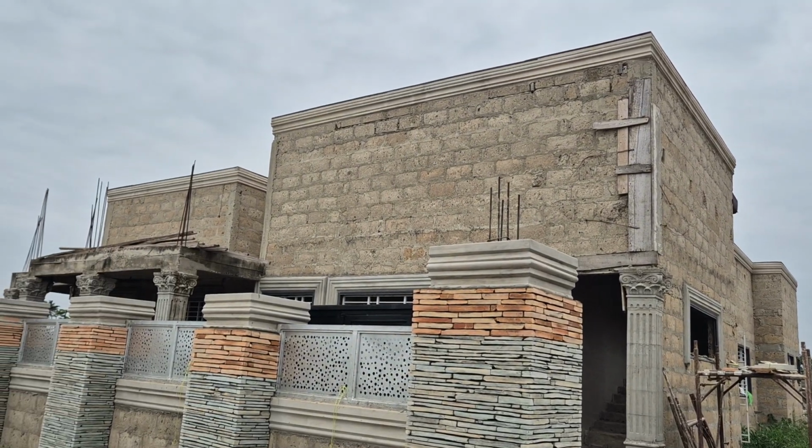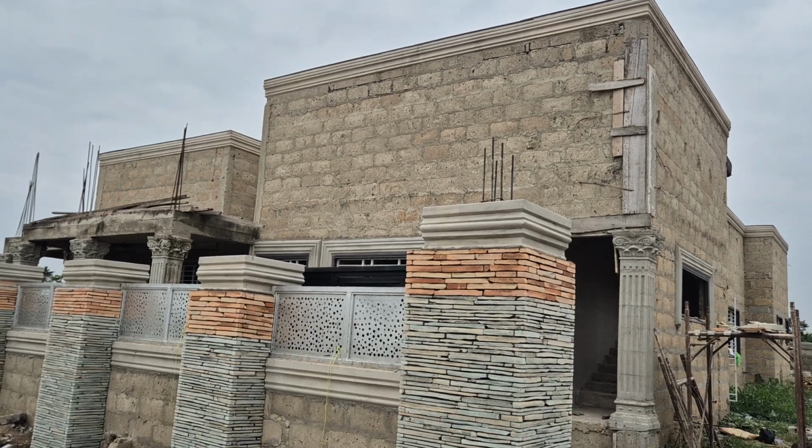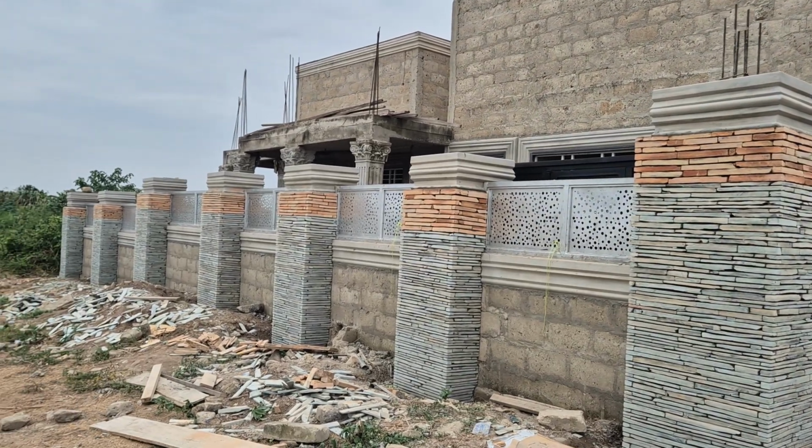And I always say that if a mason builds your pillars for you and your pillar is not straight and you're not happy with that pillar, you can straighten it with natural stones. It is 100% possible. Or if you build your house here in Ghana and your house is not straight, you can also fix it with natural stones. Once it's done, you are not going to see that mistake anymore. And if you have a vision to lay natural stones on your building, please don't plaster. And what I'm saying right now, maybe you'll be doubting.